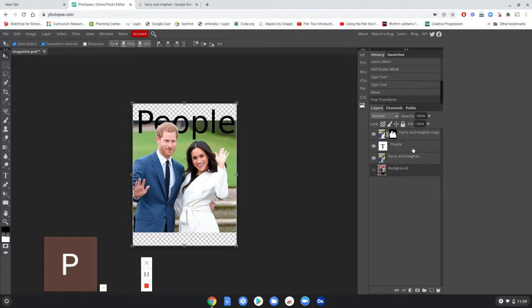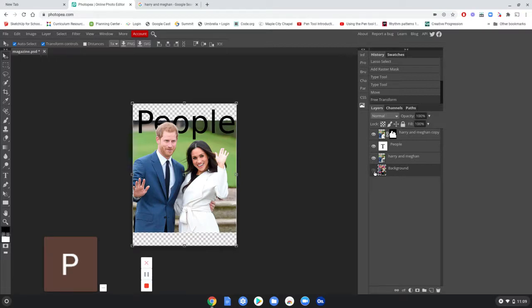All right, so that's the basic concept behind it. So we have now an image and then a text underneath that image where the background has been removed, and the exact same image behind it. So it looks like it's layered as though the text is actually in the image somehow. So that is a text effect that you'll see used a lot in graphic design. It kind of makes the text more a part of the actual image.